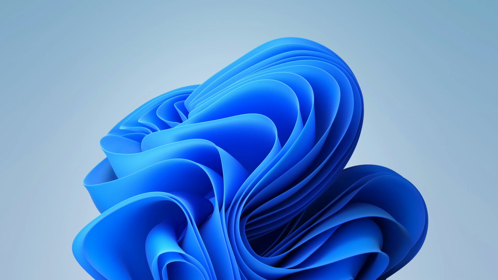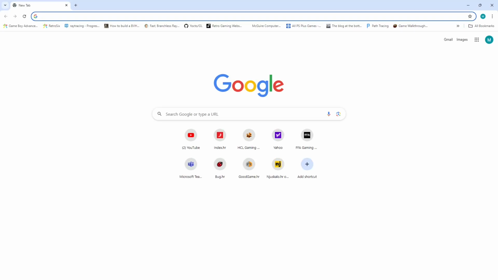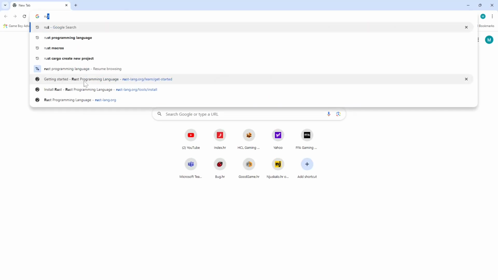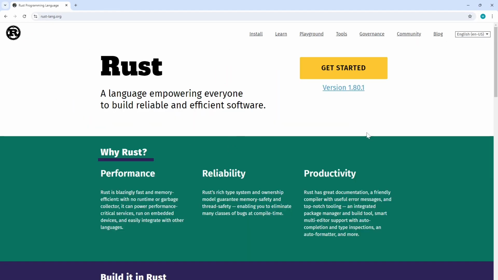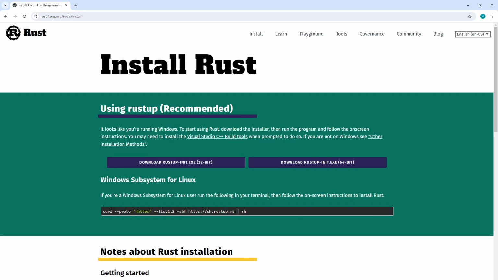So the first thing that we need is to install Rust on our machine. So we will go now to the Rust main page. Here we see what is the latest version of the language. To install it, you just go to the install page. Here, if you have an old machine, you can install the 32-bit version. I will go with 64-bit, so I will just download the installer and run it.